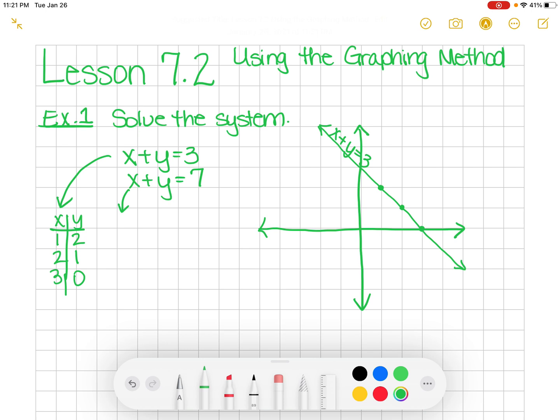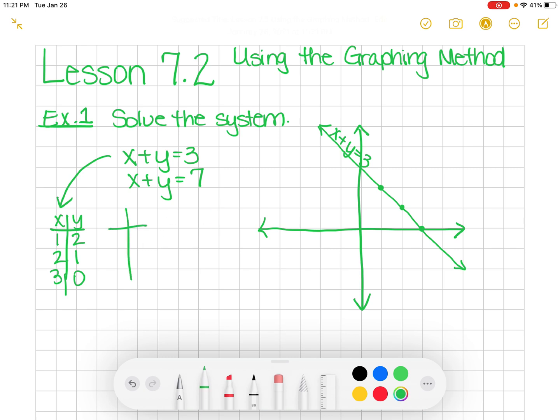Actually, I'm going to erase that arrow. Let's do it by doing slope-intercept form. So I'm going to subtract x, so I get y equals negative x plus 7. Okay, so that means, ooh, you know what? I don't want to do it that way because my graph isn't big enough. I didn't make it go up high enough to reach the y-intercept of 7. So let's just go back and do a t-chart on this one too. Okay, see, it's real easy. It doesn't matter which way you do it as long as you do it correctly.